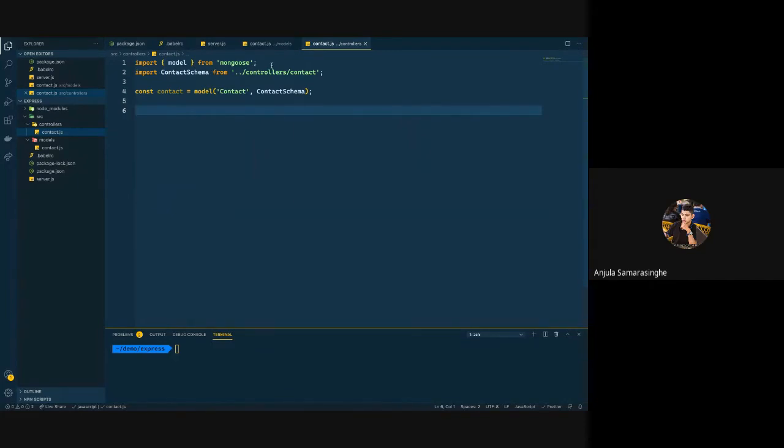So let's create that function. Let's say it's add new contact. It's going to be an arrow function and going to receive the request and the response. I will explain this part in a bit.